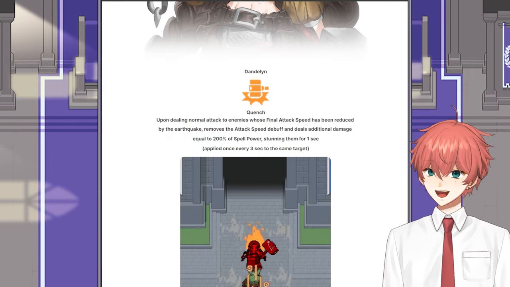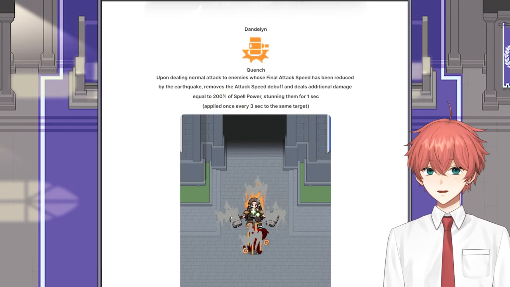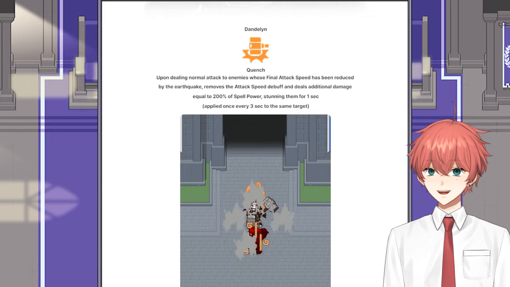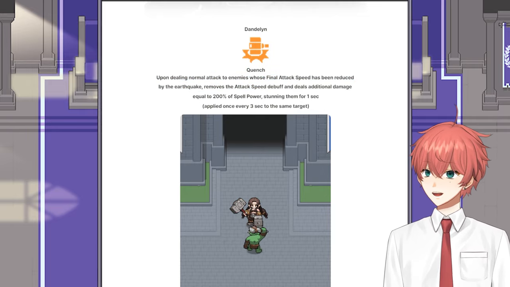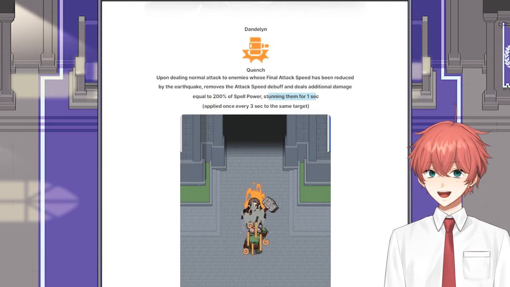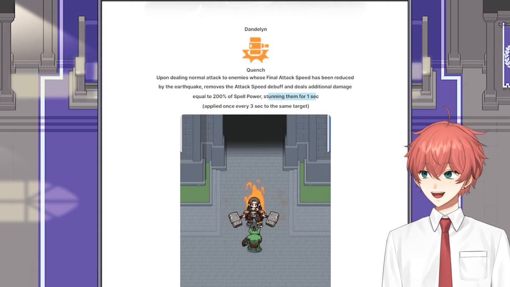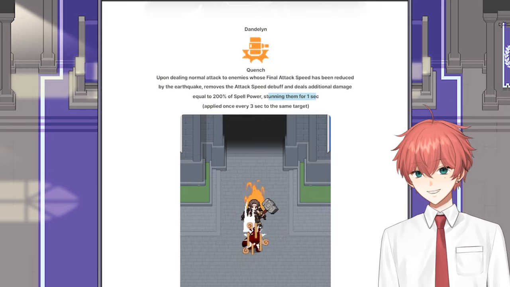So quiz time for you guys who are watching. Let's test your knowledge. Who do you think this sounds like? When you remove a buff, or I guess not necessarily remove a buff, but when you auto attack, you stun. I'll give you guys like 3 seconds. Who does something similar? That's right, Daniel.